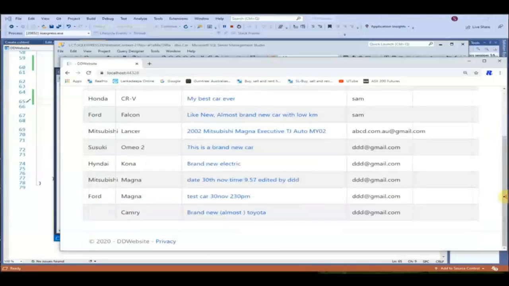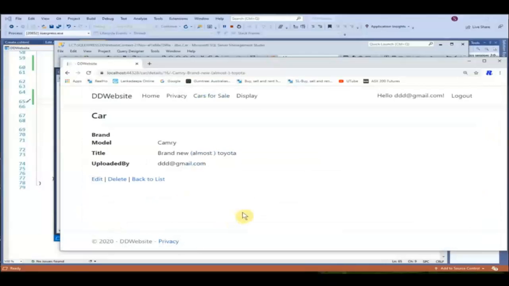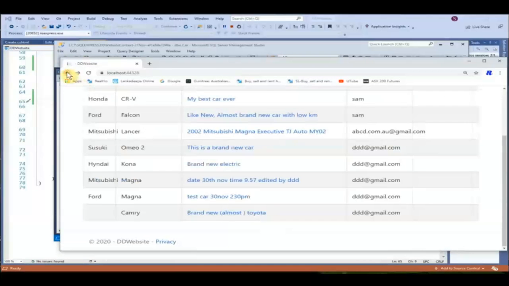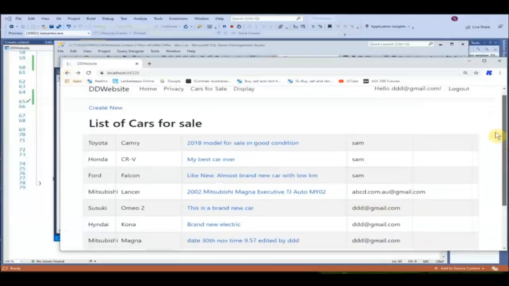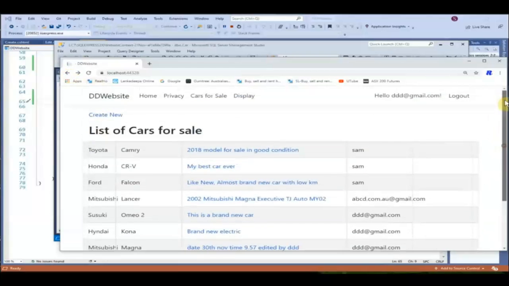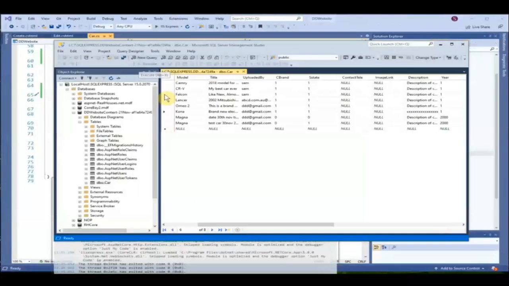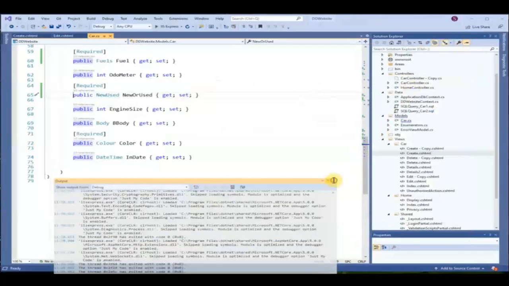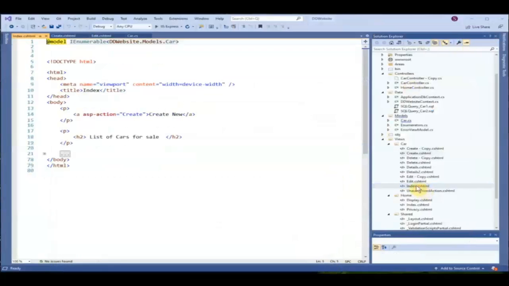Okay, so it has come, and not this one because we didn't put any value. And the detail page, we need to update that. Camry, and we need to replace, instead of this one, we need to bring the new one called deep. We'll bring that instead. It is in the index file.